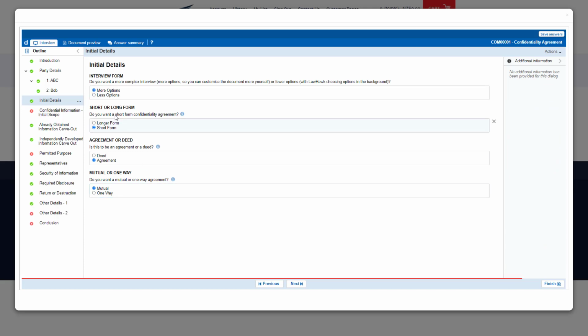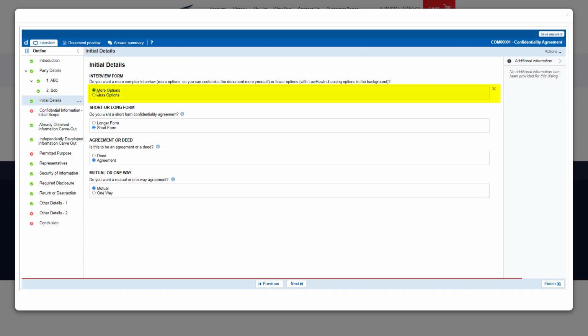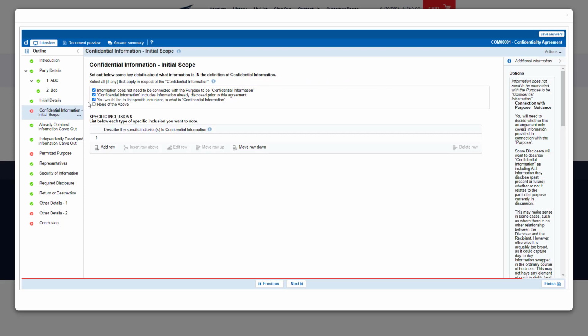So what I want to do here is select this option with more options showing, not because I want to show you lots of sections where I have to do typing, but just so I can show you some of the information features that are only visible on some of these more options screens. So if we jump down here to the confidential information screen, we can see here a different type of multi-choice question. Instead of having circles, we've actually got squares along the side there, and that indicates that unlike these ones, which are single select, these here are multi-select, and you can tick as many of these as are applicable.